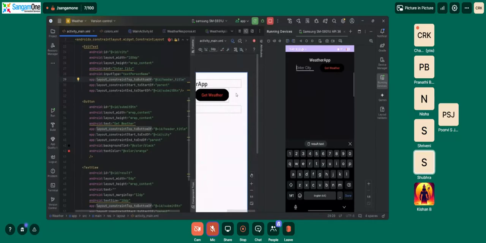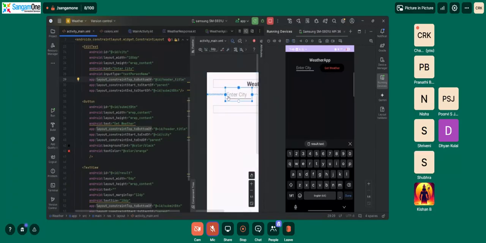It's saying I want to start at this side of the parent and end at the other side, so I'm going to just put myself in the middle. And then what about end to start off? Then both of them would be on the left, which is not ideally a good design.